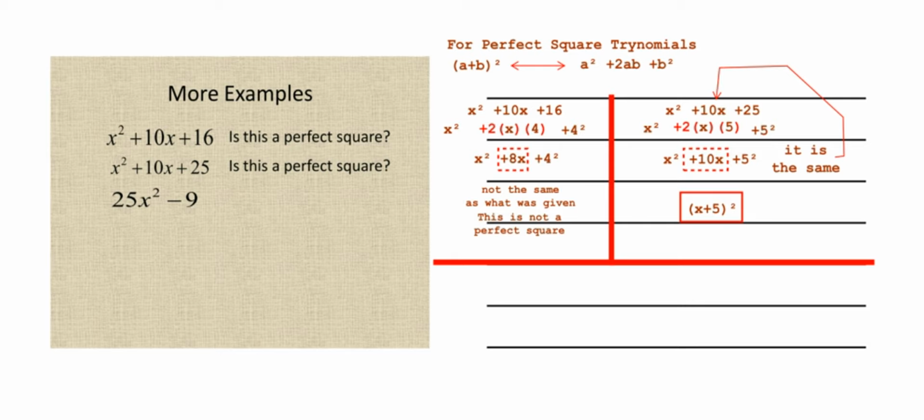Hey, 25x squared minus 9. However we try this one, it's not going to be a perfect square from what we can notice. It's missing your middle term technically. So it definitely would not be a perfect square in this case. So what could we do? What does that look like? Hey, we may have seen in the past the difference of two squares. If you haven't seen them, I'll rewrite the formula down here. Now you can see it.